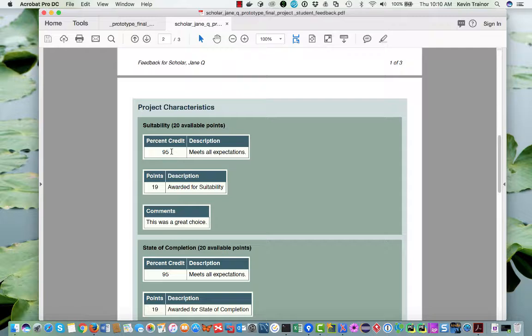These things are scaled to 95 rather than 100. So if you meet all the requirements, if you meet all the expectations, you get a 95% grade for that item. If you substantially exceed, you'll get 100. That's because I want people who do a good, solid job to get a good, solid A. That brings them in under this scheme at about 95 or 96.